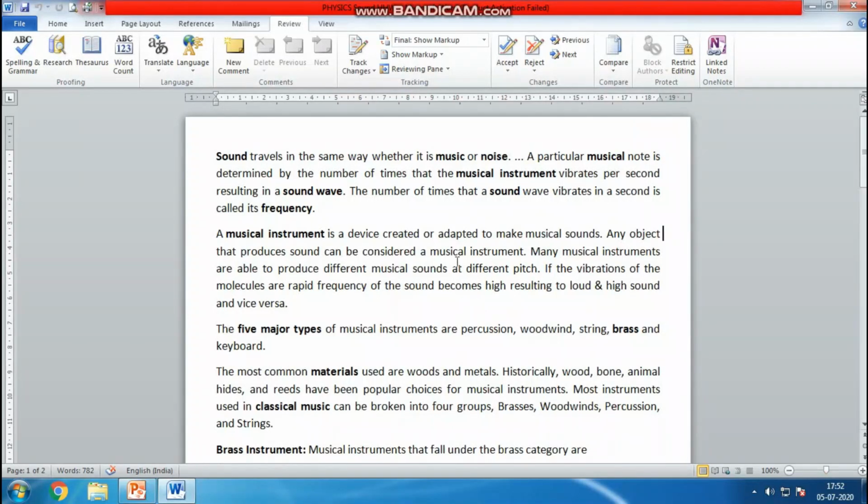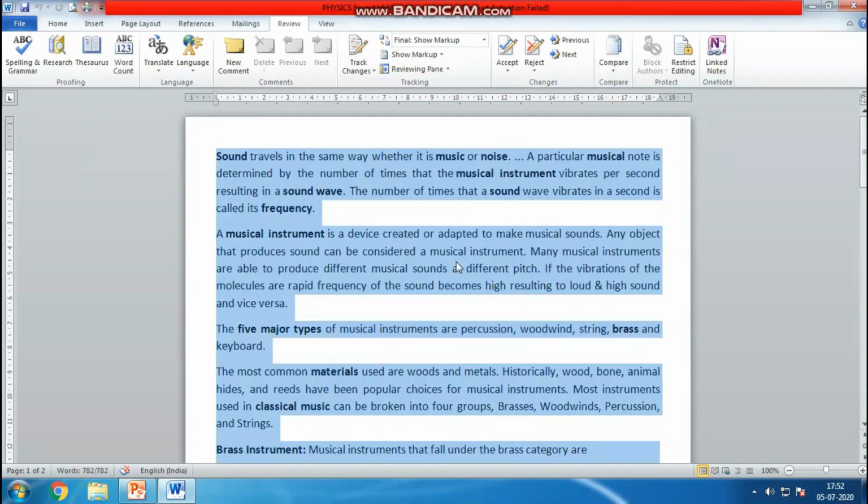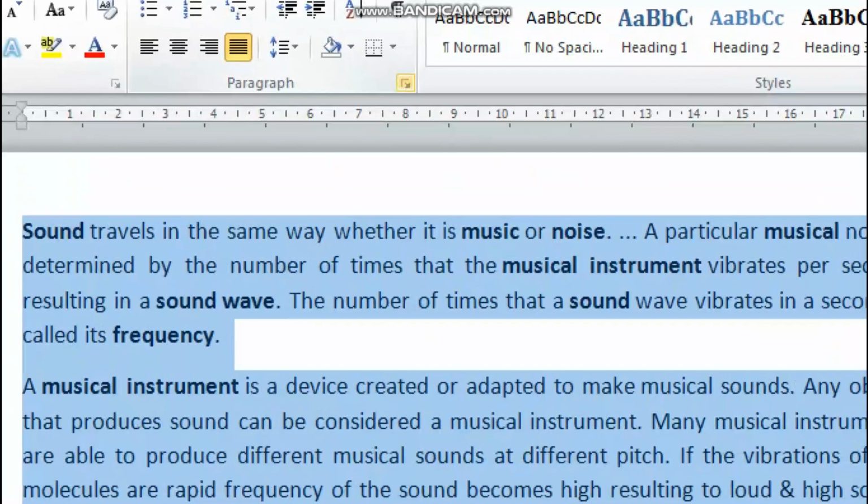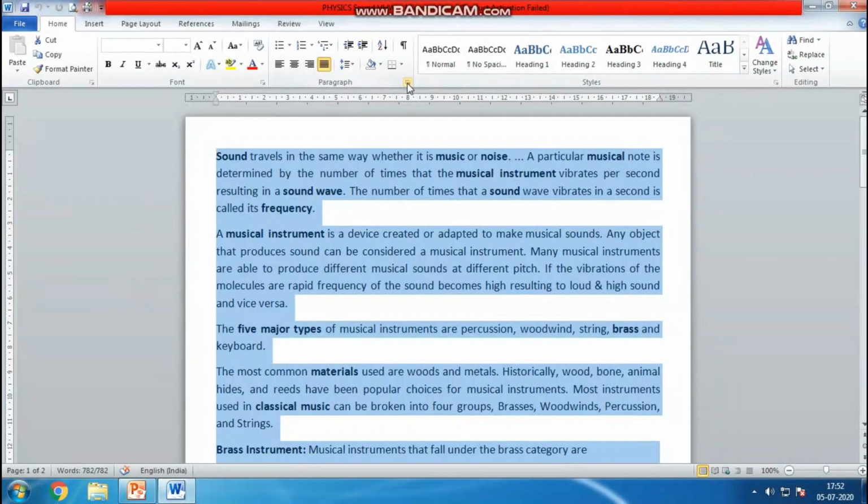Now Control A I am pressing to select the whole document. Go to the Home tab. In the paragraph group, you have an arrow button.